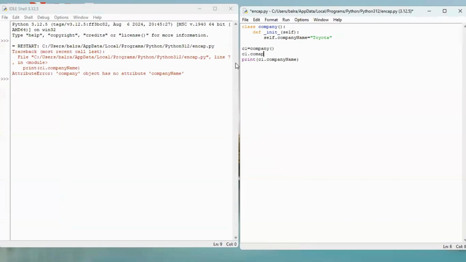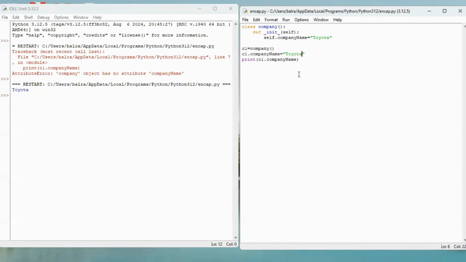C1 dot company name equals to Toyota. So now print C1 dot company name. So when you run the module, you will get the output as Toyota, the company name as Toyota.